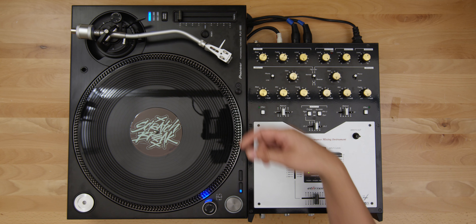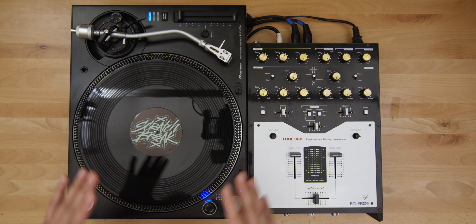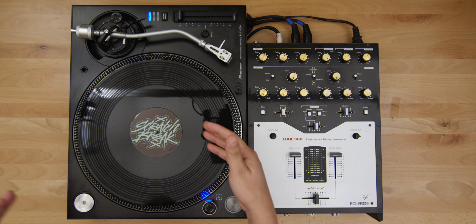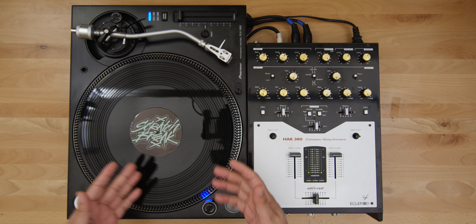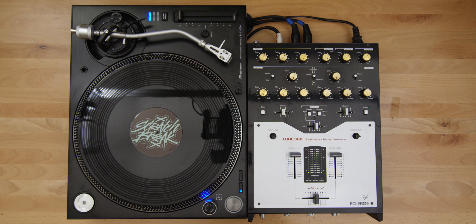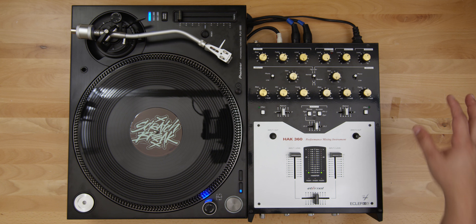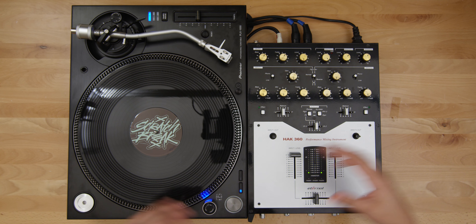So there you have it — that is Hand Control. I hope you guys enjoy and appreciate all the work that went into making this record. If you get two copies, you can do beat juggling stuff — one record on one turntable playing the beats, cutting on the other. As long as you have your beat on one side and your samples on the other with pitch matching on both tables, they're going to sound amazing together.